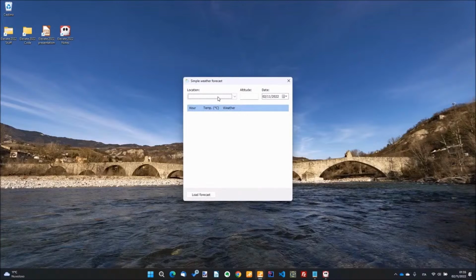It lets the user select the location from a list that is stored in an INI file, and he can choose the date to have the forecast and just click on load forecast. The program connects to a free HTTP web service, downloads the data about the forecast and shows it in a DataWindow. So nothing difficult.